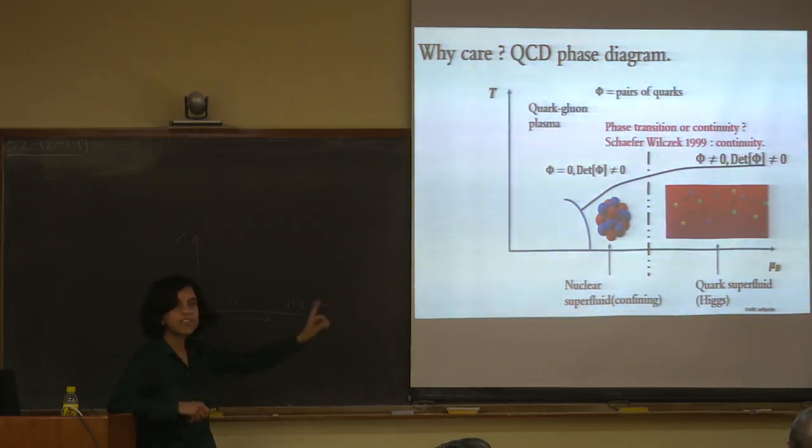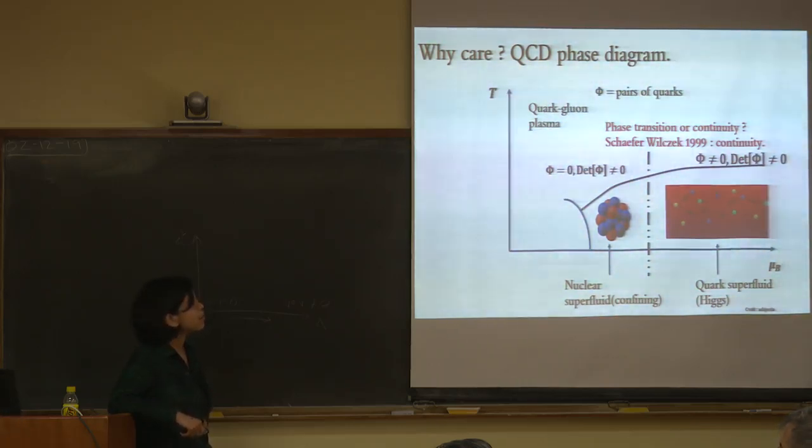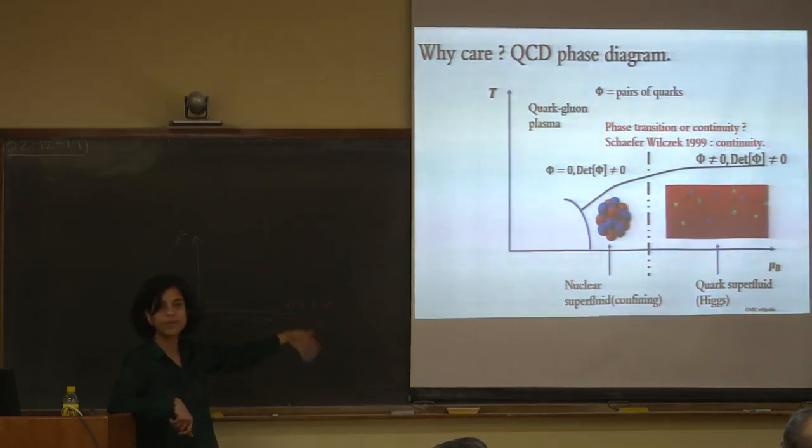And now the interesting thing in this case. The quark matter side is perturbative, right? So it's under complete control. The nuclear superfluid side is very strongly coupled. Yes, that's right. By the way, that's one of the reasons why you really can't do a calculation like Fradkin and Shenker did in their paper. When you have real QCD with quarks, it's messy. The confining side is really messy.